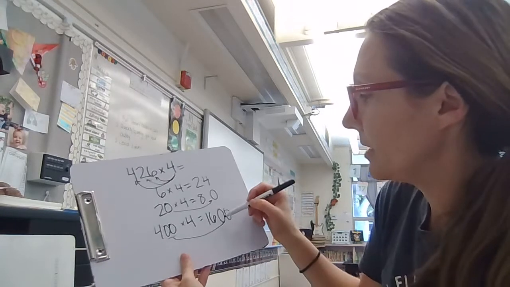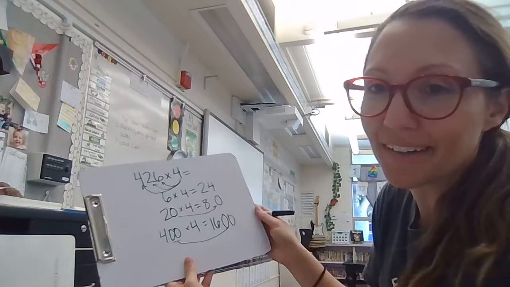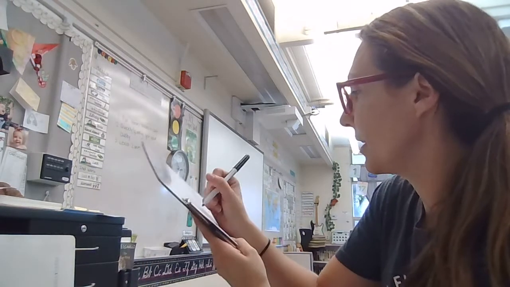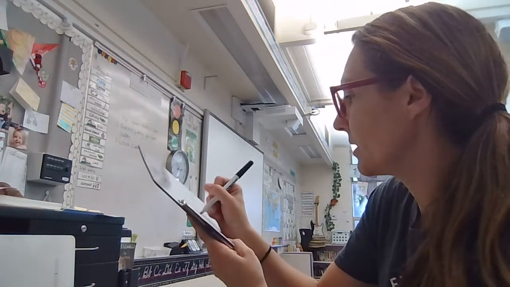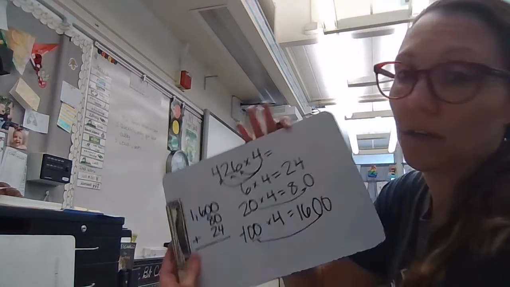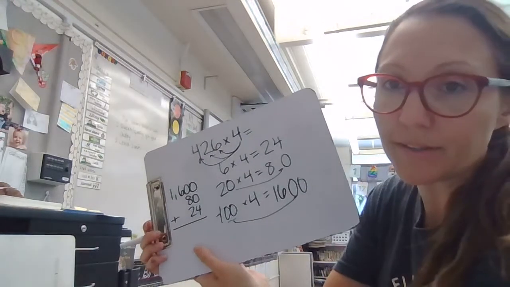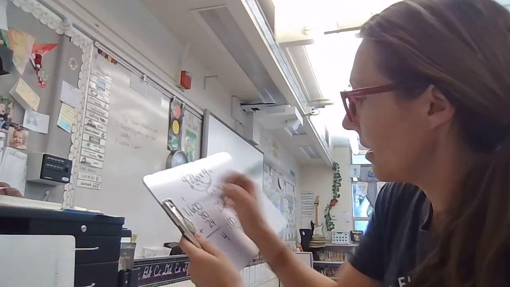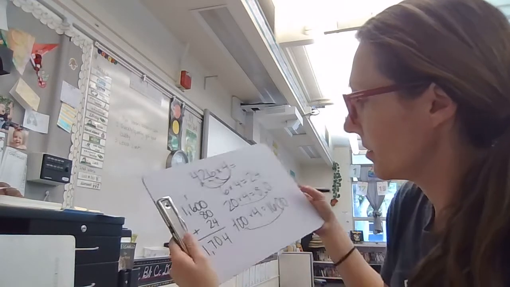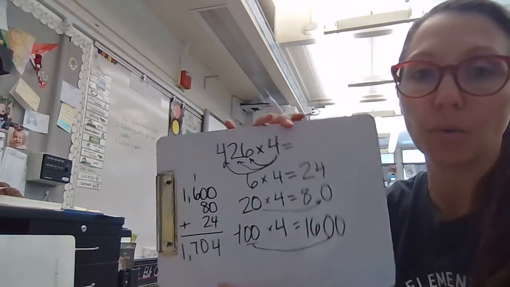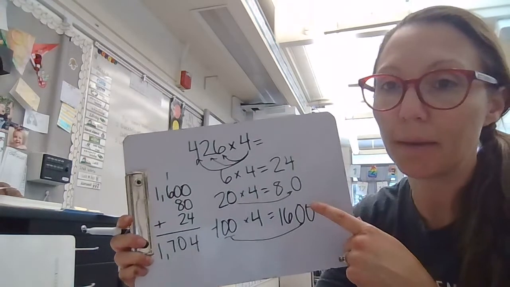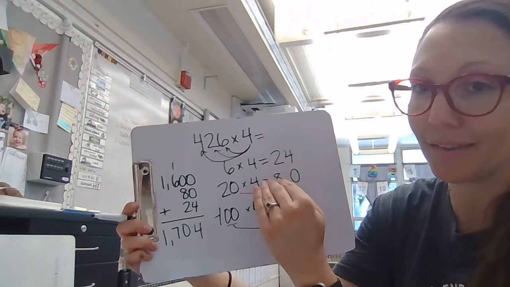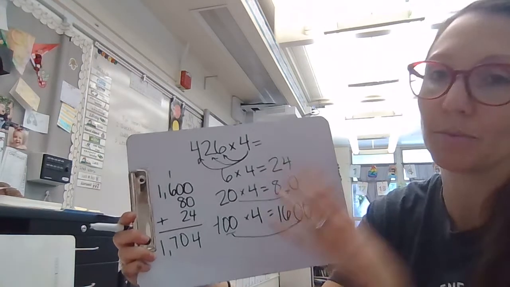Now I'm going to be adding up these numbers, and that's going to give me my answer. So I take 1,600 plus 80 plus 24, and I ask the students to line them up by the ones, tens, and hundreds so that it's easier for them to see as they're going. And then we have our numbers. So when they are multiplying by subtotals below, they're taking this number, and below the original problem, writing the subtotals and then adding them all up.